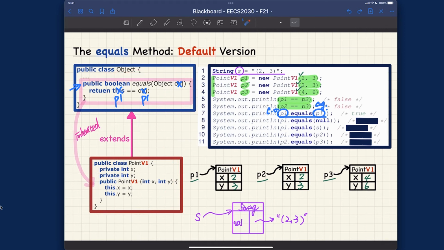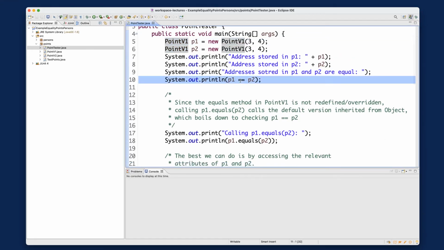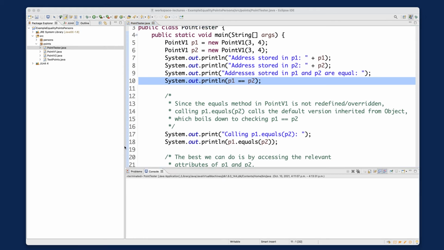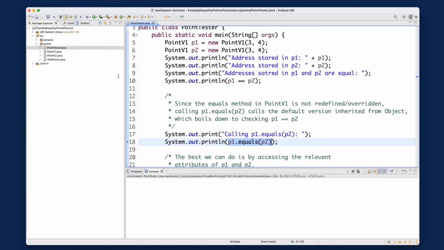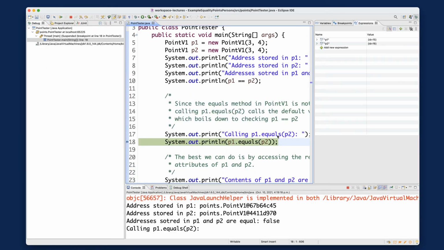So what I want to trace now is P1 dot equals P2 on Eclipse, just to show you. The earlier ones, for example, P1 equals P2, that's something we already spoke about. And let me put a breakpoint at line number 18 in my case, but it should be the case for you as well. Okay, line number 18, right before we execute the line for P1 dot equals P2. That's something we want to see. We want to step into this method execution to see which version of the equals method is going to be invoked, just to make sure you can reproduce it and understand it completely. All right, so let's now go on to the debug button here. So that'll be debug PointTester. Let's click on that, and we'll switch to debug perspective.